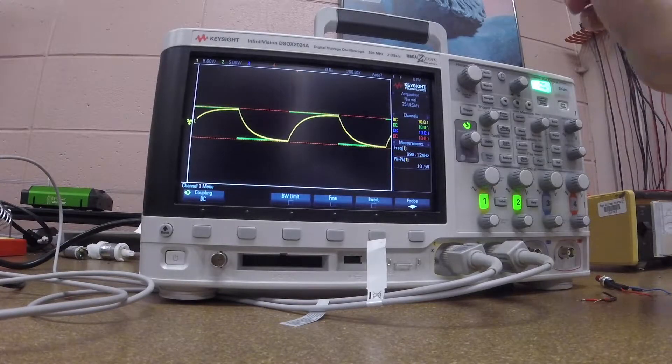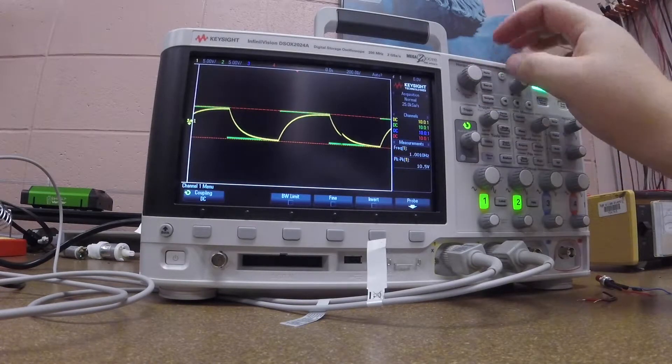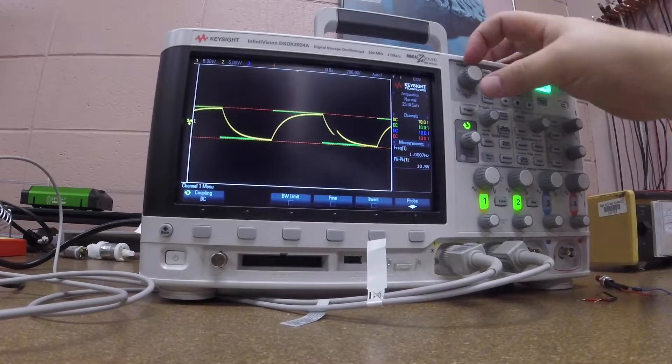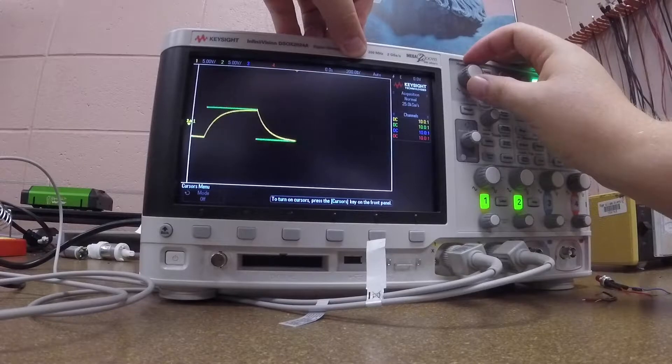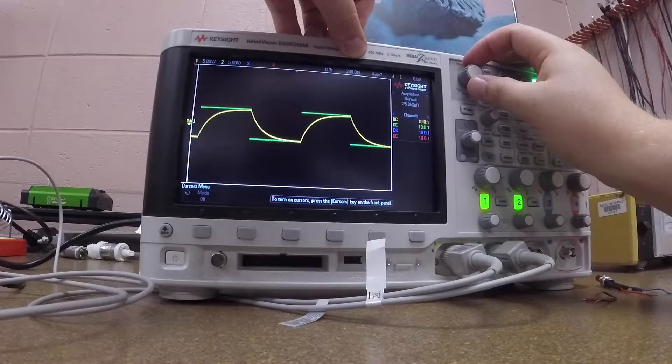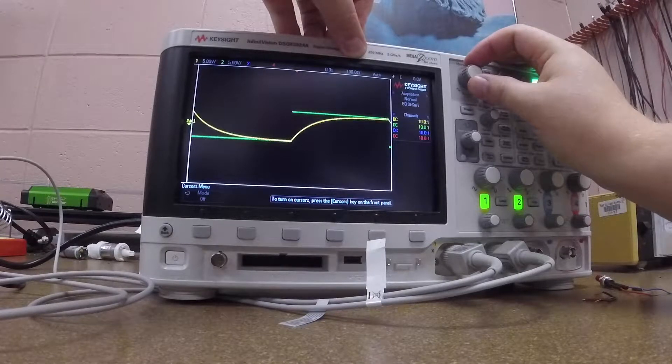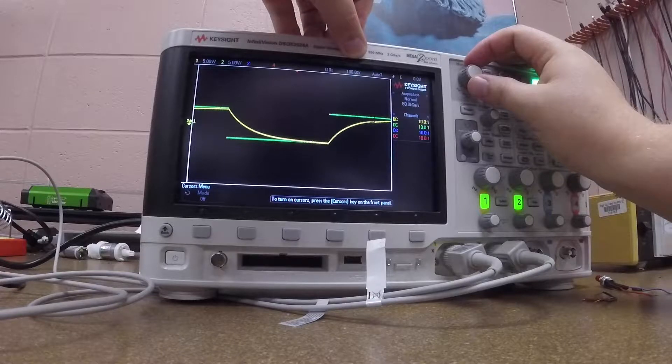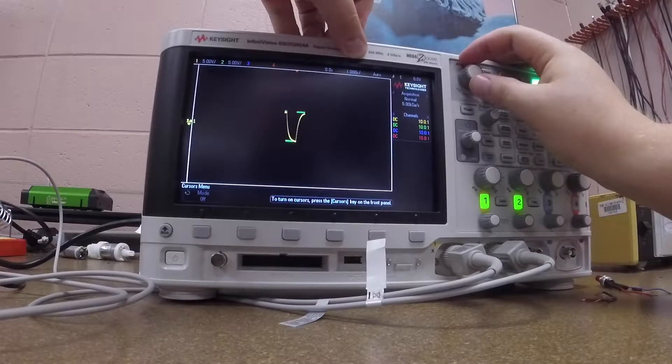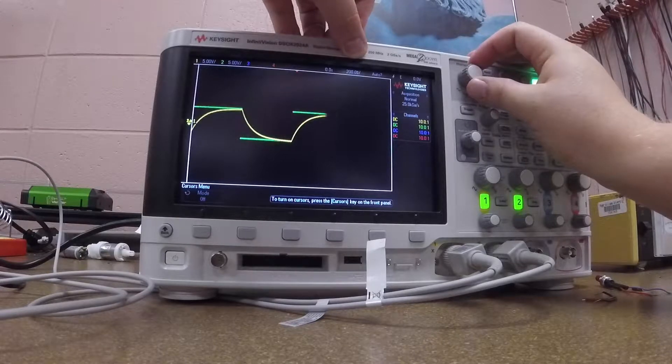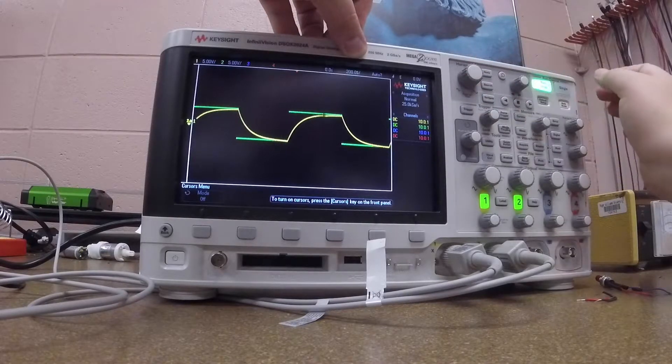Let's start by doing horizontal scaling. To do horizontal scaling, I'm going to go to where it says horizontal. Changing the horizontal knob will give me a difference in the value of seconds per division horizontally. Turning clockwise gives me less seconds per division and turning counterclockwise gives me more seconds per division. I'm going to set this for now to 200 milliseconds per division.